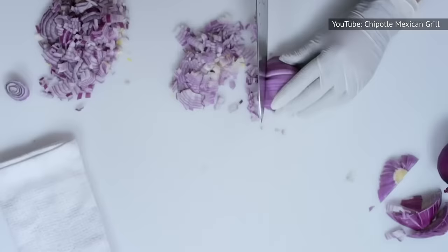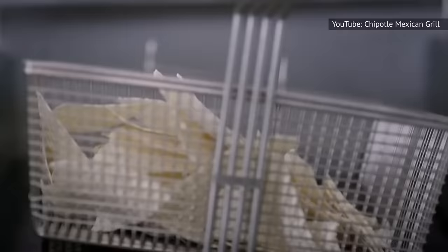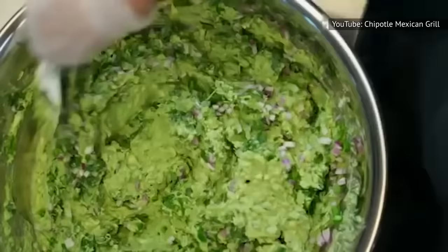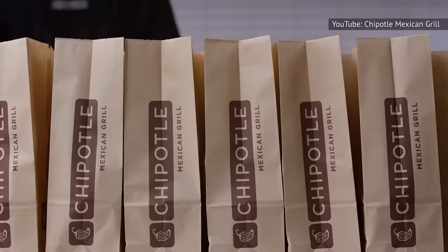While Chipotle Mexican Grill has a lot of fairly priced items on their menu, it's difficult to beat the bang for your buck you get when you order their chips and guacamole. Chipotle's tortilla chips are glorious — they are fried in the restaurant, and then topped with salt and a dash of lime juice. Chipotle's guacamole is also made fresh every day, and has a variety of fresh ingredients including jalapeños, cilantro, onion, and, of course, avocados. Dipping a still-warm tortilla chip into their made-from-scratch guacamole is heaven on earth.